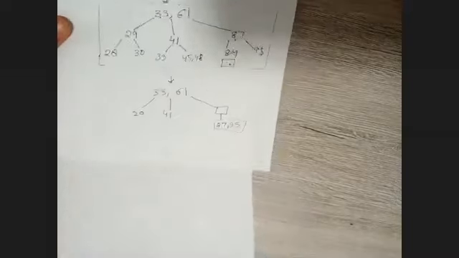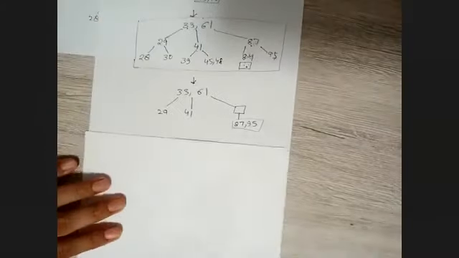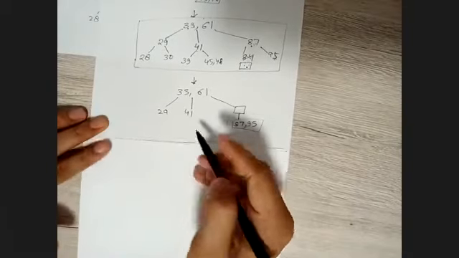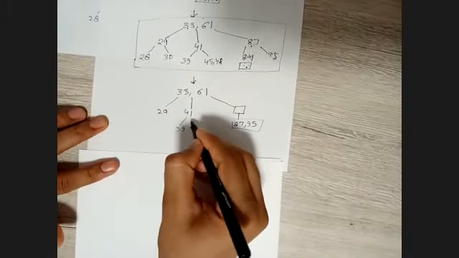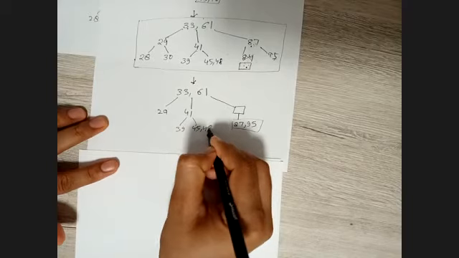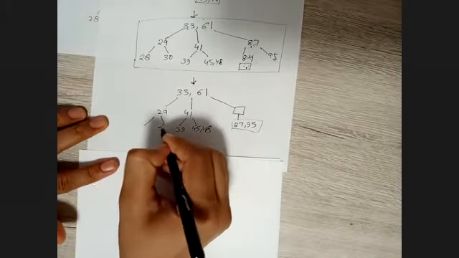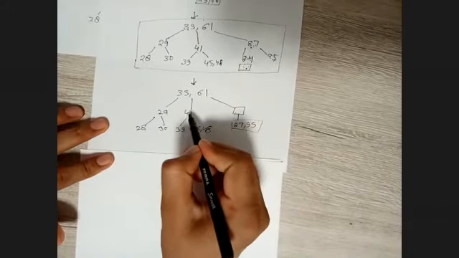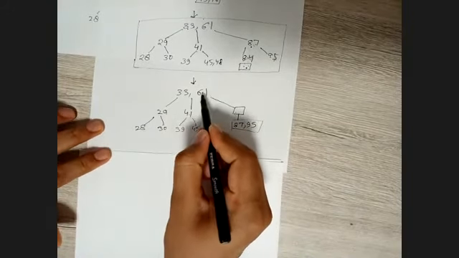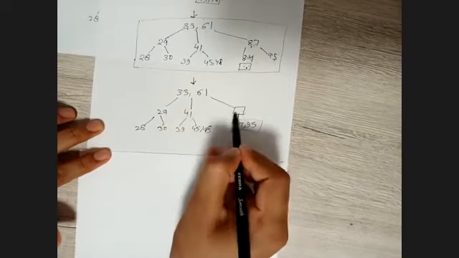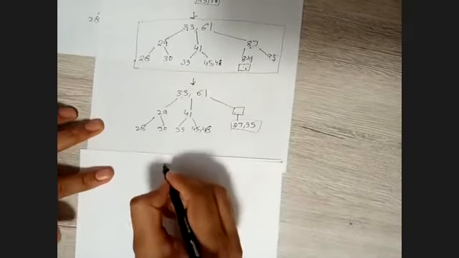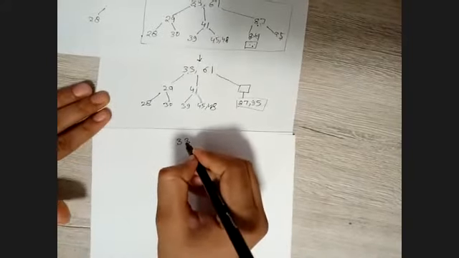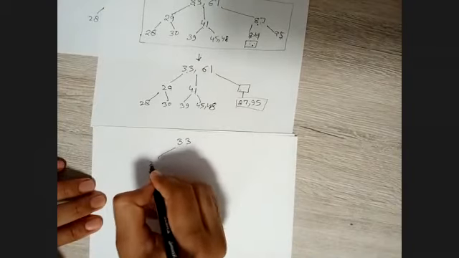And then let's see what it will look like. So when it merges both of them, let me just write 39, 45, 48, and these as it is, 30 and 28. So when it asks for some help from this 41, it will say no. Then 61 has to come down and merge with both of them. We are left with 33 only, right? 33, this part will remain as it is so far.